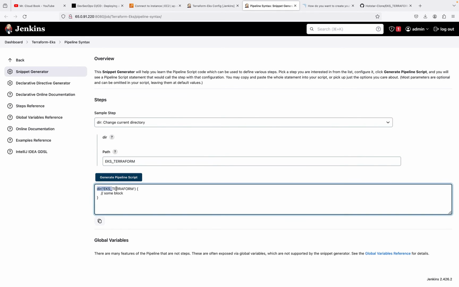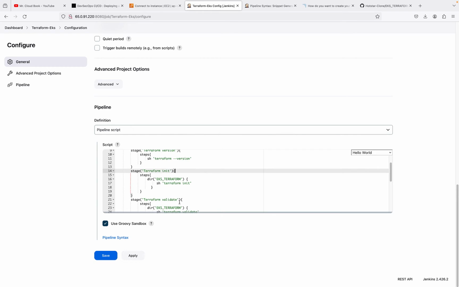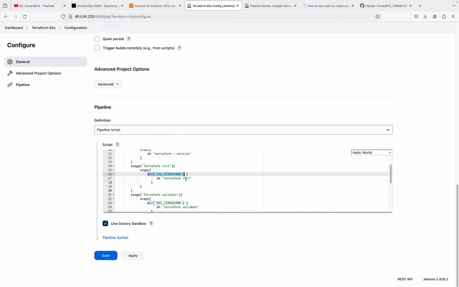This will change to that particular directory and then do the Terraform init. We need Terraform init wherever our Terraform files are. That's why the pipeline goes inside this directory and then does the Terraform init.